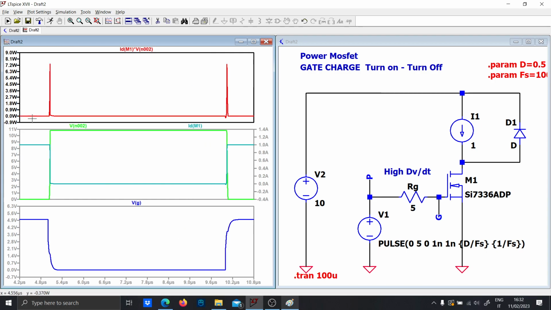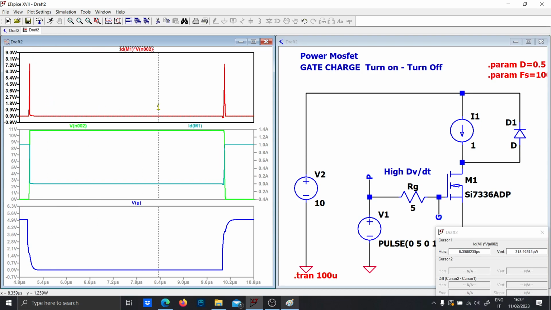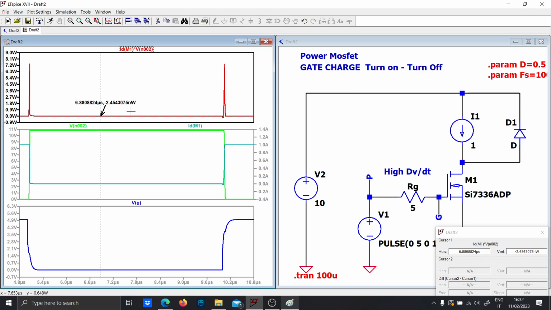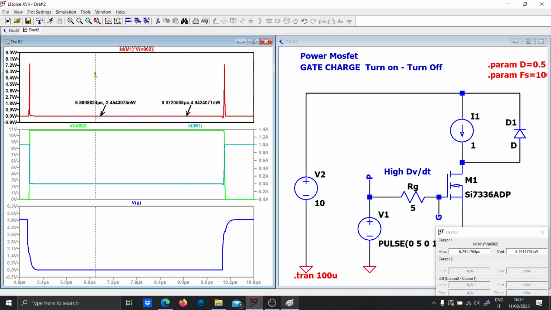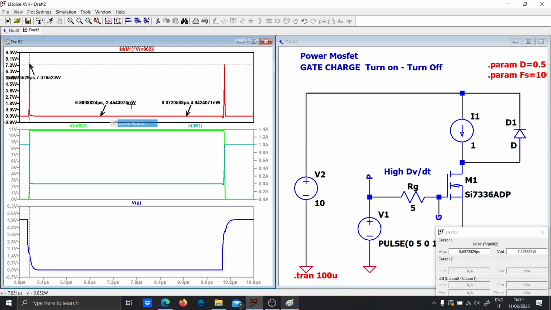So as you can see, in these 2 intervals, you have the dissipated power in this interval here, which is called the conduction losses. As you can see, the value is very low. If I draw the cursor position, you see that the power dissipated is something of nanowatts. So basically nothing. In this interval here there is always nanowatts. It is never so low. But instead, in the switching phase, I have something like 7 watts, which can be real.